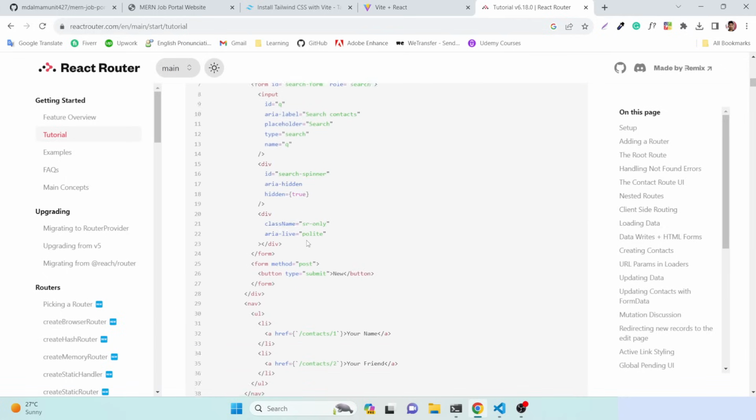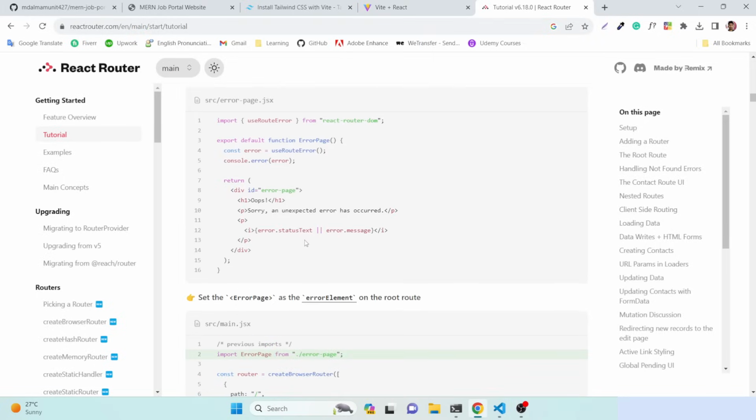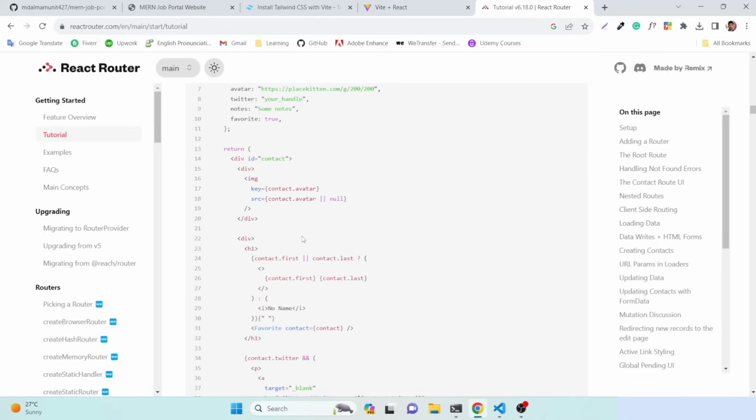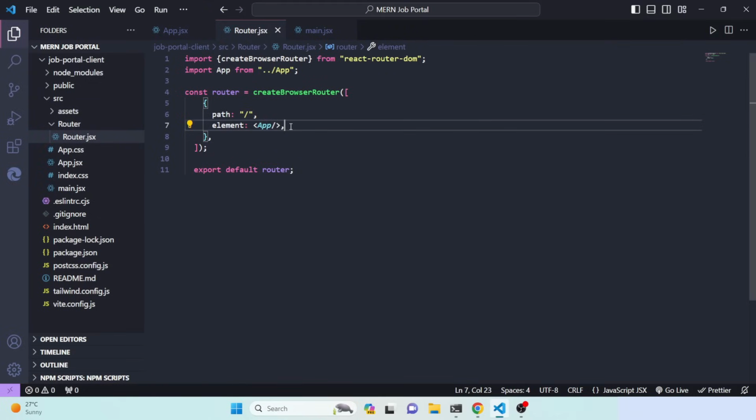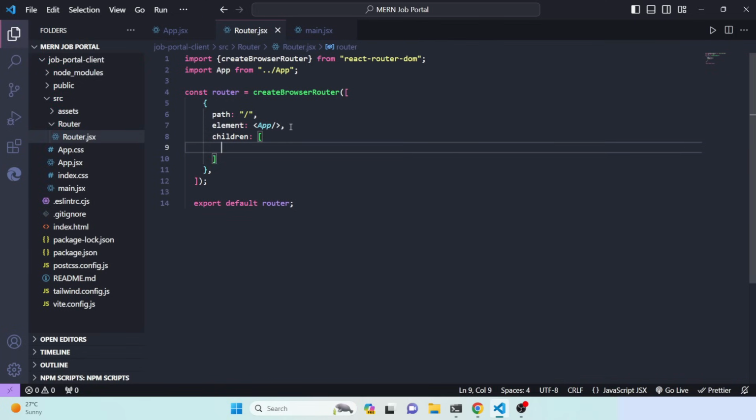Then what you will do is create some pages. For this let me define children, then here we will use curly braces and define path, and the path would be the root path.